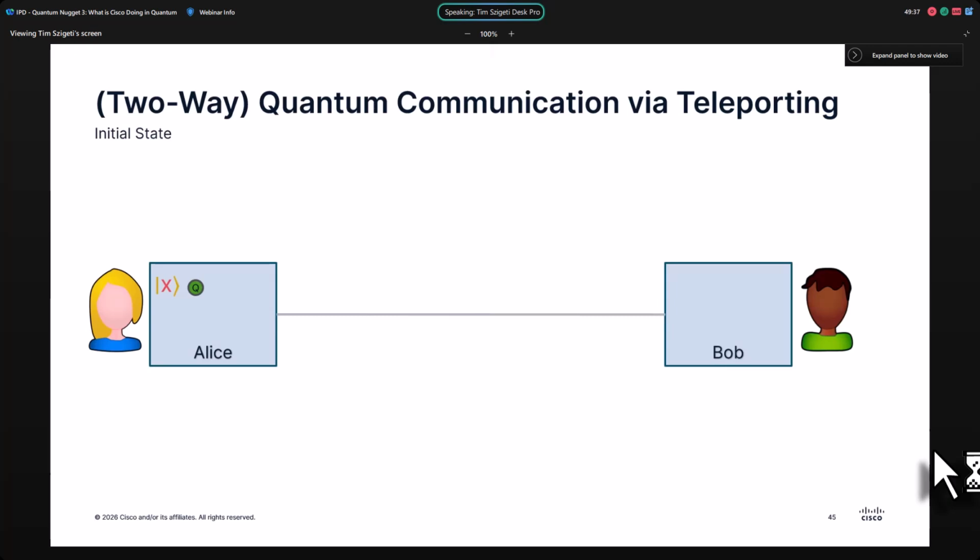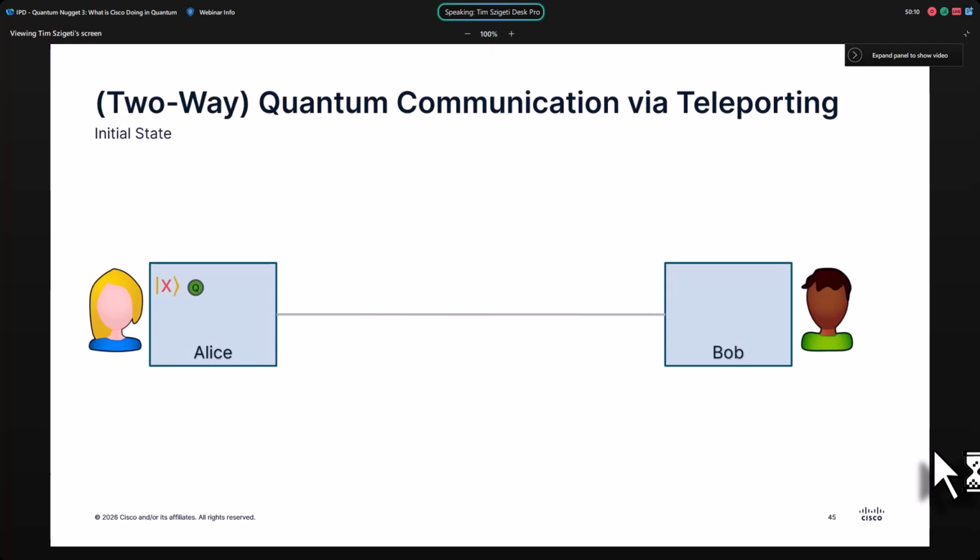And this brings us to teleportation. Yes, it's a real thing. It's not like it's described in movies or TV shows like Star Trek, where people are moving around. Maybe one day, I don't know, I doubt it. But anyways, let's apply it to quantum communication. How does this work? We have a sender and receiver, Alice and Bob, and they are interconnected by a classical channel. Let's say it's a fiber optic cable.